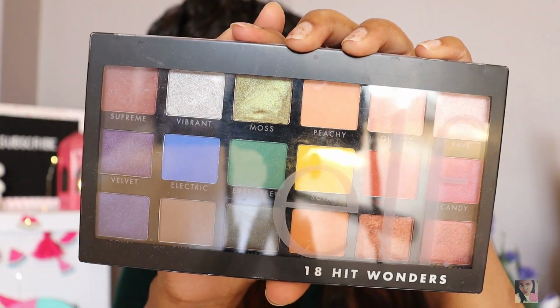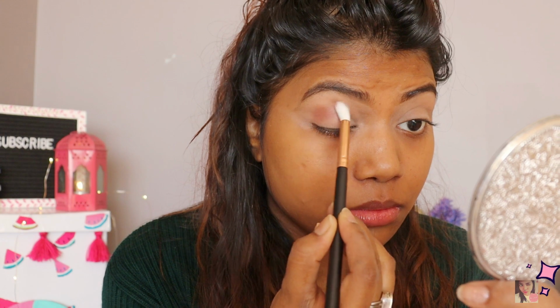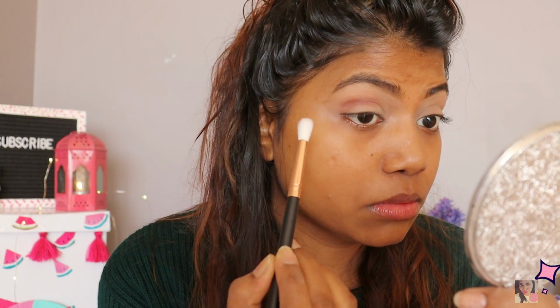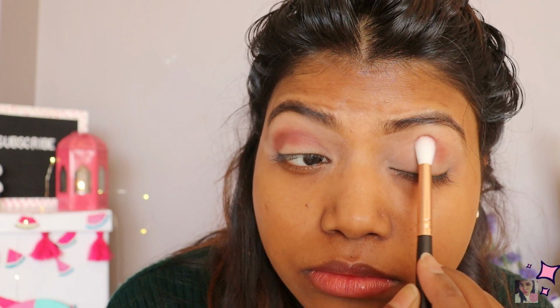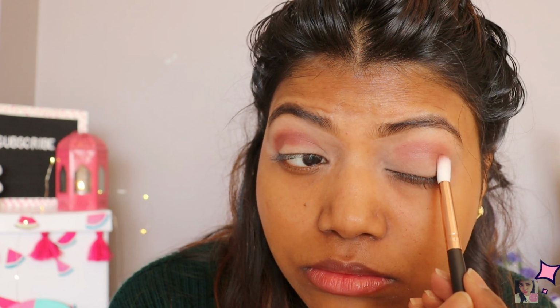Now quickly moving towards my eye makeup, and I am using the ELF 18 Wonder eyeshadow palette. Personally guys, I really don't like the texture of this eyeshadow. This is quite powdery. Anyways, I'm using this Super Me shade and spreading it all over my eyelid.